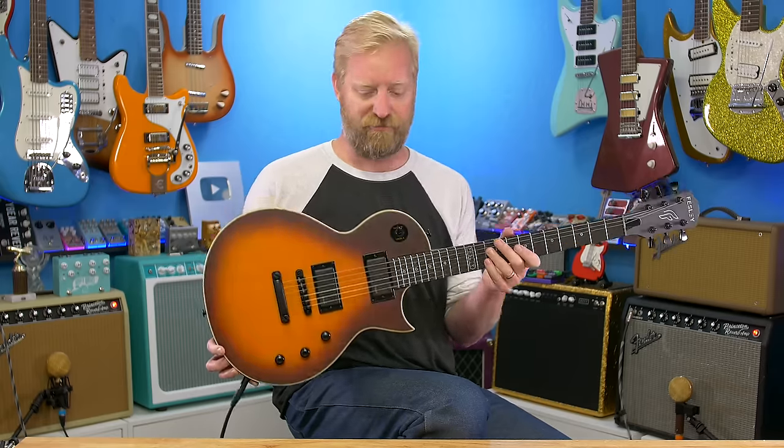The bright character of these pickups. A lot of times on cheap guitars, they can be kind of murky and muddy. I'm actually getting quite a bit of highs out of this, to the point where I'm like, oh man, maybe I should turn down the highs on my pedals and the amps and whatnot.